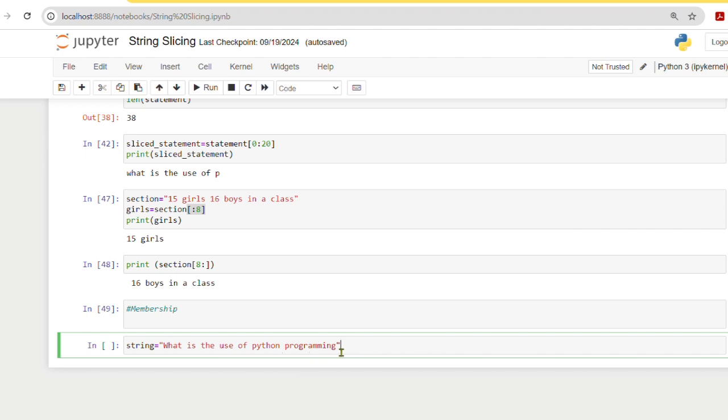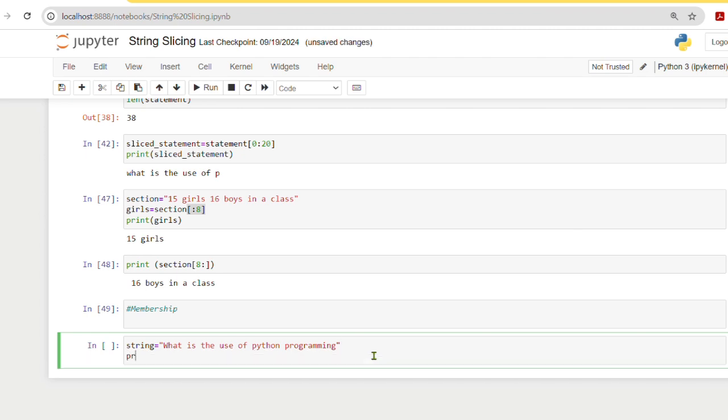So that particular string or text is falling under the given string value or not. We'll do a print. It will always give us a boolean value, like true or false.